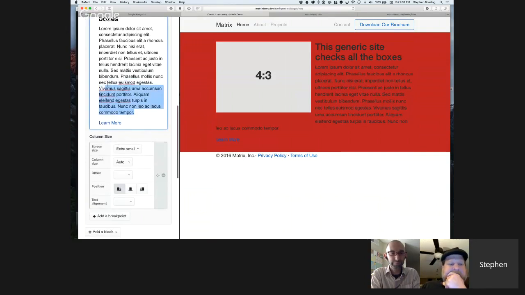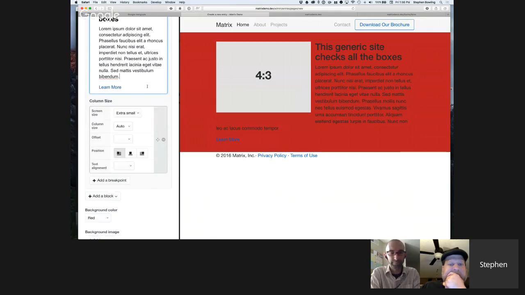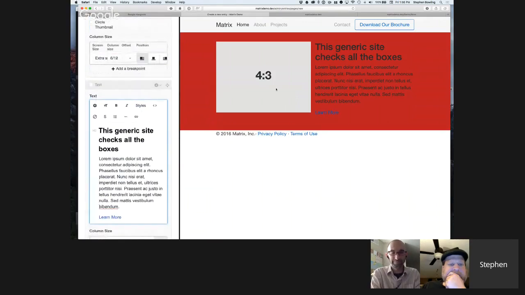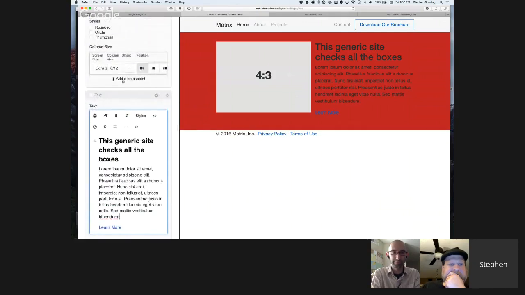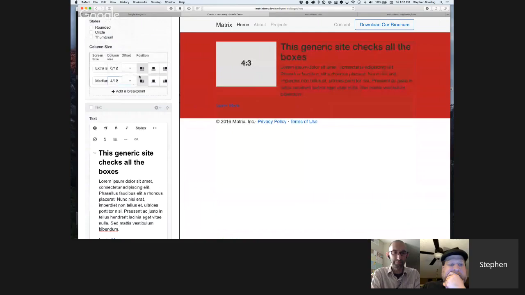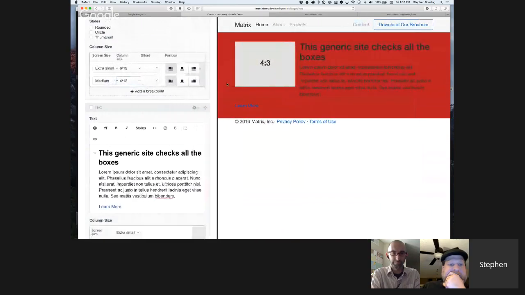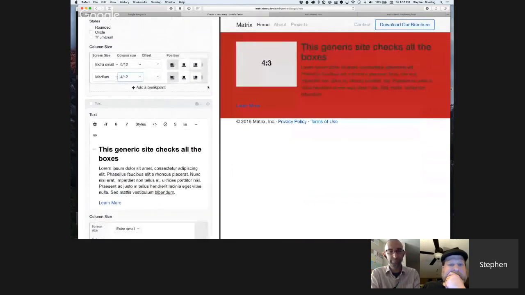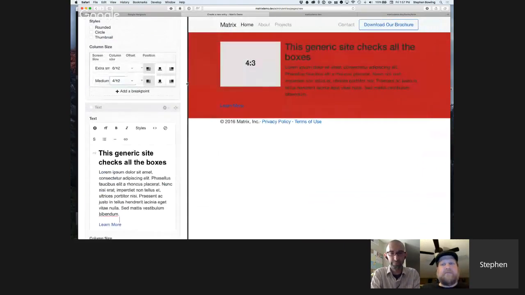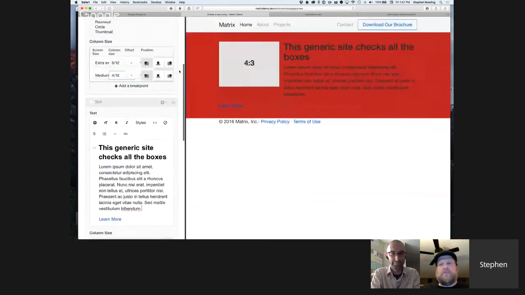And let's see. Right now it's wrapping, but I usually also give them an option for whether or not the text should wrap. But for now, I'll just delete that text, and I can go in later how I handle all that. So now we got an image there, and maybe we decide that at medium-sized screens, we want it to go just a third of the page. Then you can kind of get an idea, and you can show the clients this too, that they can just resize the layout, the live preview window, to see how their layouts are affecting the overall page.